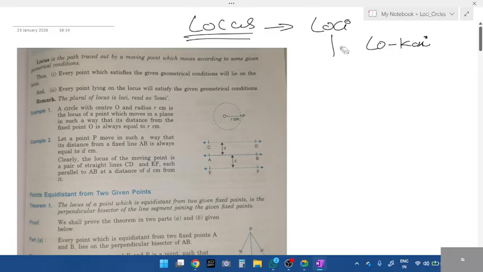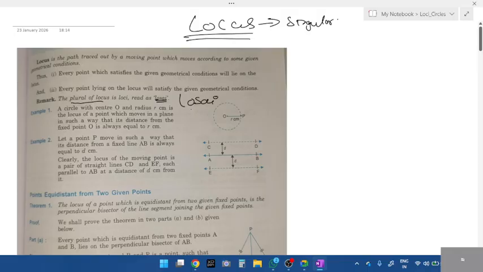Next. What is the meaning of locus? Locus is a point and path. Look here. Sorry, this is singular, students. It is given here, the plural of locus. What is the plural of locus? Can you see loci is given? Loci. This is plural. When many locus put together, that is plural. So locus is a singular word. Mostly we deal with locus, singular value.